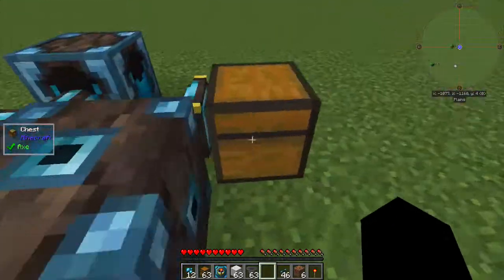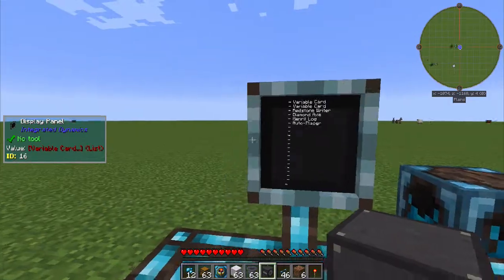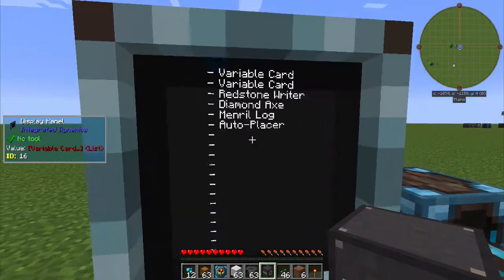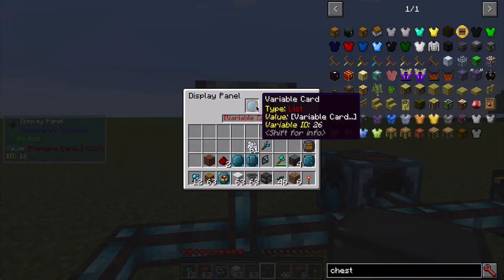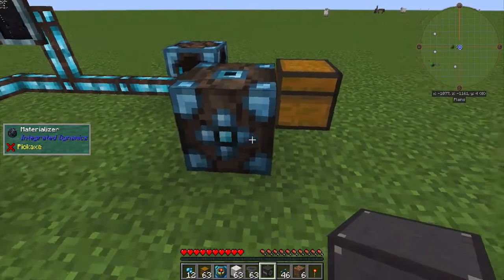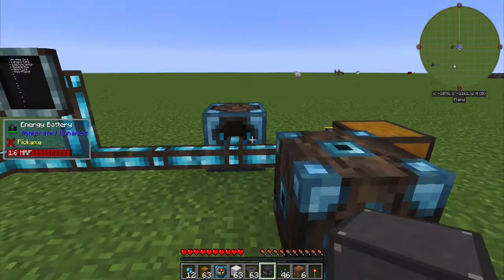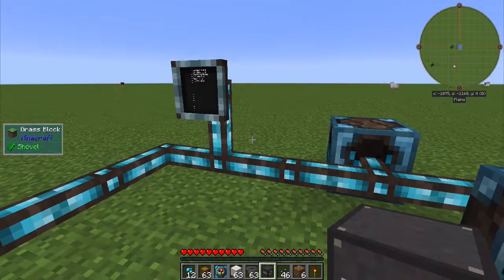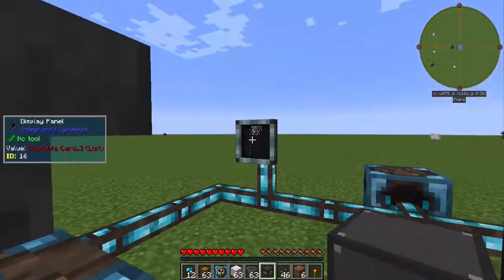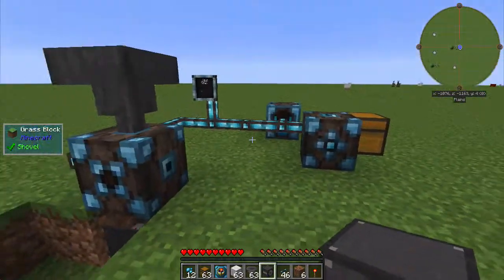So now if we were to take these out of here, you'll see that the list hasn't changed here. It's because we've used that materializer to write a static non-changing value to that particular variable card there. This could be utilized in terms of materials. Say you wanted to make a list of things that were in the chest, you could pull them out, save them to a static variable, and then even if this changes, you've got a history, kind of a list of what was in that particular chest. There's way more uses for all this kind of stuff.